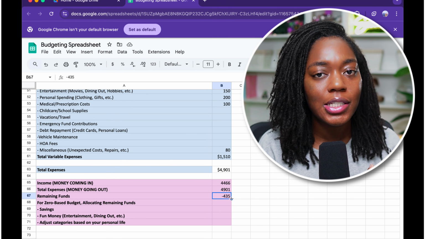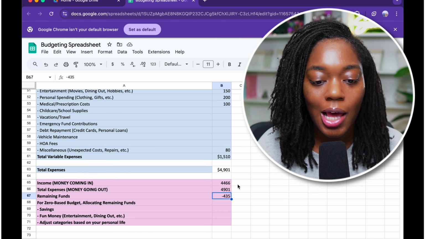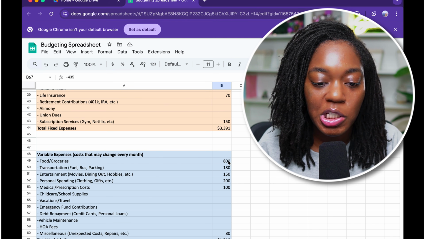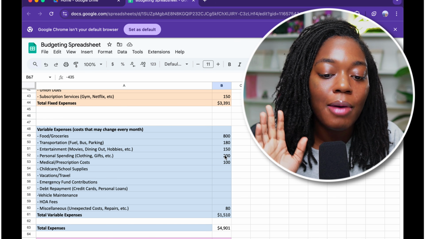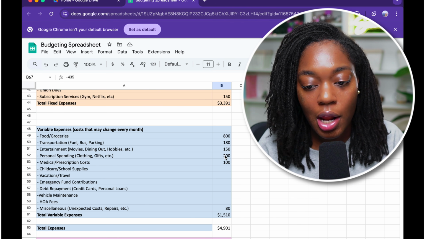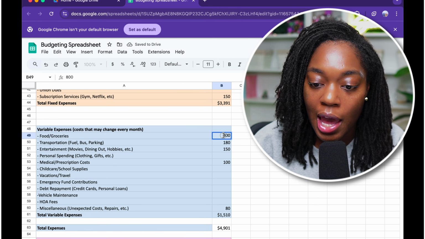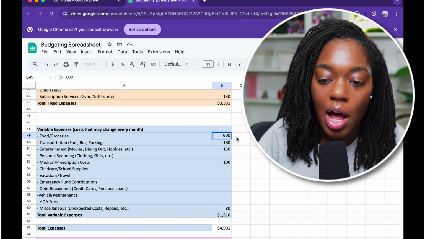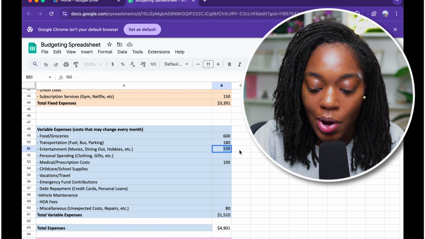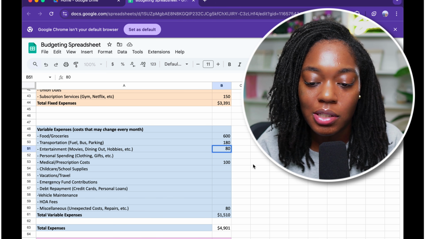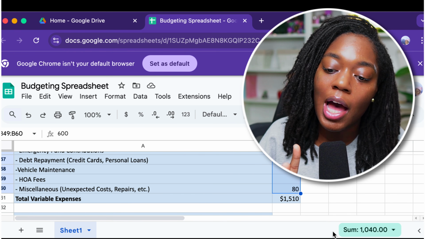Now, it's kind of good that this example worked out this way, because then we say, what can we do? I actually like that this happened. Let's go up. Let's look at some of these variable expenses here. So let's go ahead and just play around with some numbers here. Let's just say for 1 month, you say, hey, I'm not going to get myself anything because I'm trying to cut back, right? So you're not going to spend $200 on those clothes. And instead of spending $800, you say, I'm going to spend $600 on groceries. So you're going to cut back on spending money going out and hobbies and things like that, right? So you're going to say, hey, I'm just going to give myself $80 instead of the $150 we had just a minute ago. So when you made that adjustment, it ends up giving you $1,040.